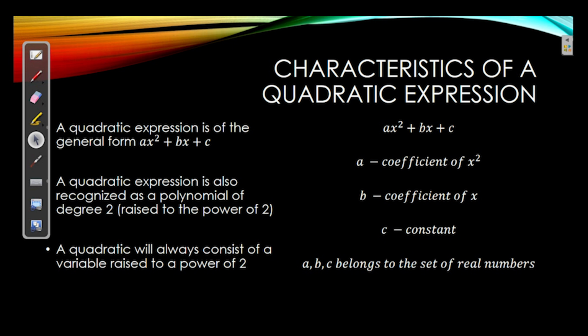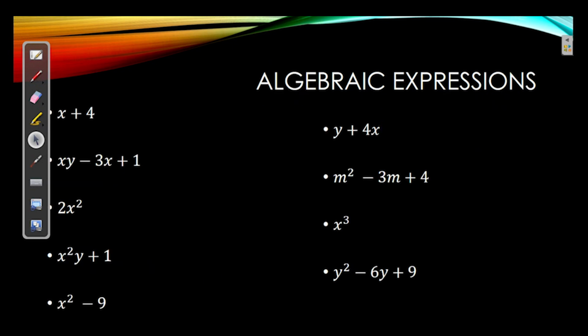And if we just take a little glance at the slide from before, we can see that there are several expressions here where you can notice there's a term that actually matches up to the quadratic expression, that first term where we have a variable being raised to the power of 2. You might have noticed numerous expressions here with that particular condition. Now, we said that the general quadratic is of the form ax squared plus bx plus c.